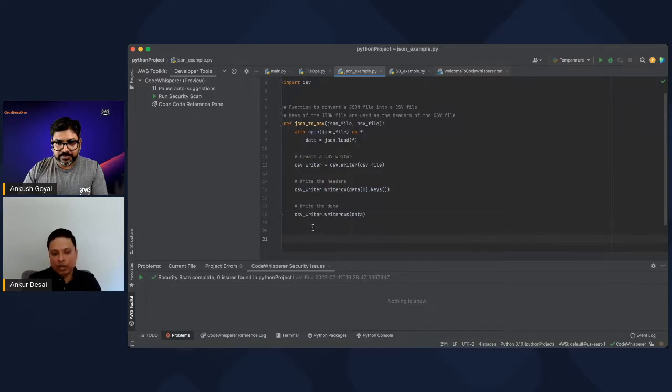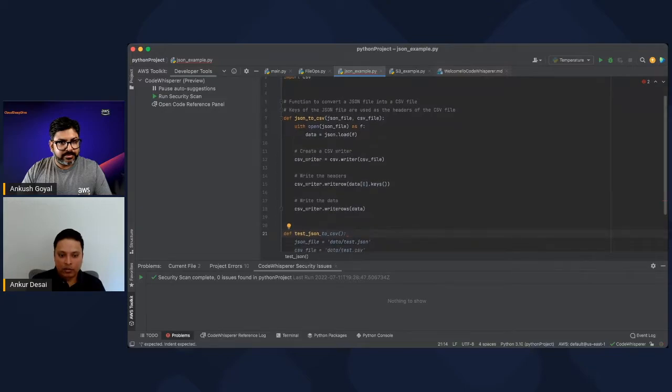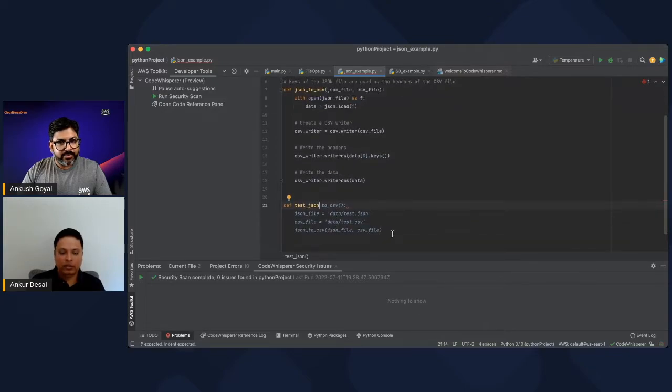What I'm going to do is define a function that has a test underscore prefix, and we will see whether it picks up on the existing function and generates a unit test for it. So I'm going to say def test underscore JSON, and now I will manually trigger CodeWhisperer by doing option C. And now you can see it is trying to generate a function for me.